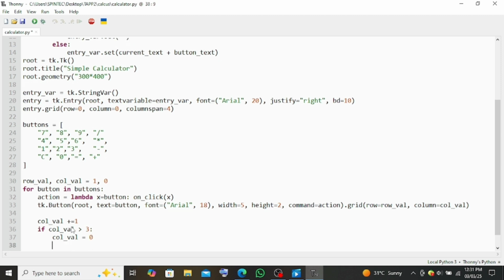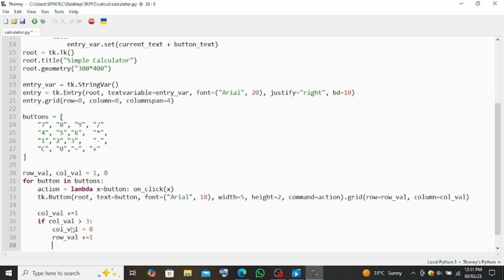That's good. So that is the meaning of this small code that you see here. Okay, so if 4 buttons are placed in a row, move to the next row. Is it not good? Yeah. So then I have to route to the main loop.